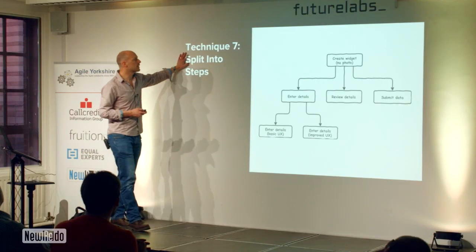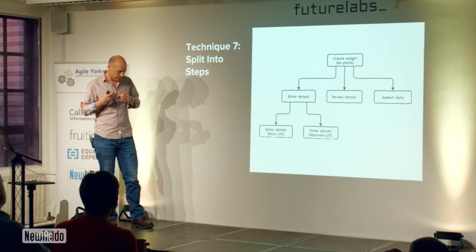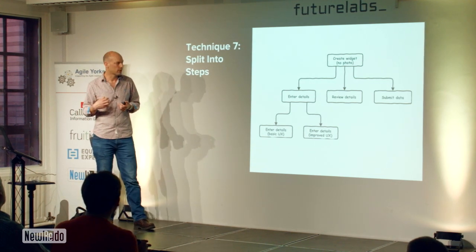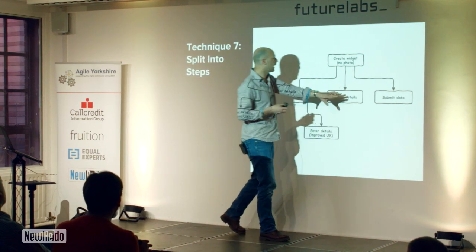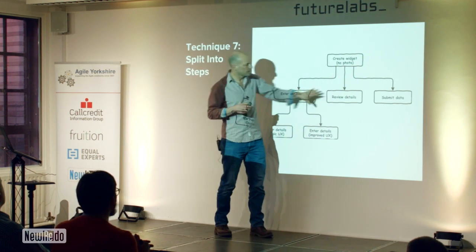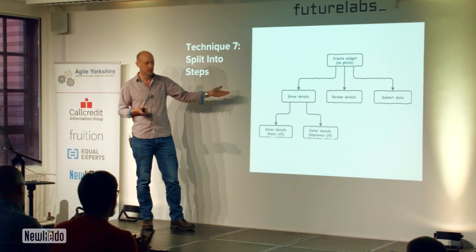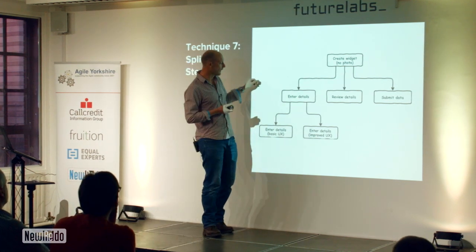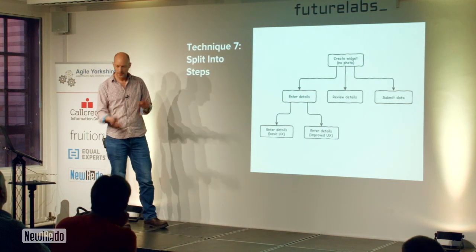So now I'm getting into the phase that I call desperation. Not so much desperation, but really, if I start to split this story any smaller, I'm really losing value. So, splitting creating widgets into the individual steps, I don't get a lot of value out of being able to enter the details without being able to review and submit the data as an end user. I get learning value from putting it in front of my stakeholders and finding out whether it's right and usable, but I don't get end user value. So I'm going below sea level here, to sub-function level. I'm doing things that are below the coffee break test.